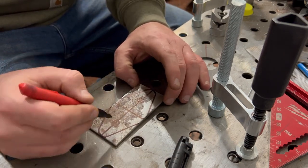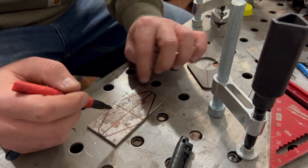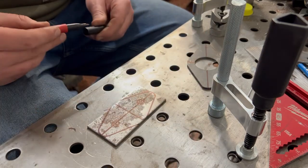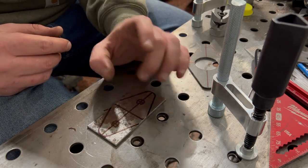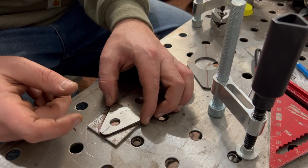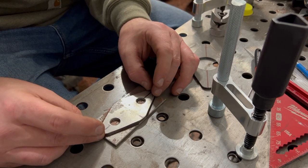So first things first, I like to come through and center punch these. So we'll center punch that. Then I like to come through, cut these, grind it, then I'll do a pilot hole, the main hole, and then that's it. Pretty simple. No need to overcomplicate anything. And now for attaching to the actual vehicle, we had these two holes on both sides. I double checked this one on the other side and it's the exact same. So when we're all well and good, we'll have two identical matching pieces that will work exactly the way we want it.